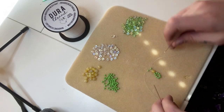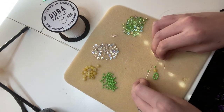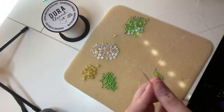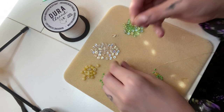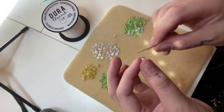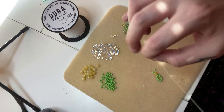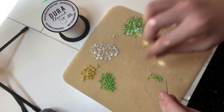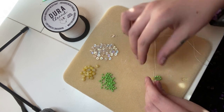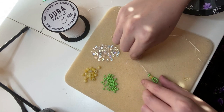Okay, so now you've got your clear working side to your left and your right. It's really simple after this point. You take both your needles, take one of your crystal rondelles and then one after the other, thread it through both so that it sits flush next to both of those beads that we've just added, just the same as we did when we were creating that loop, just like that.